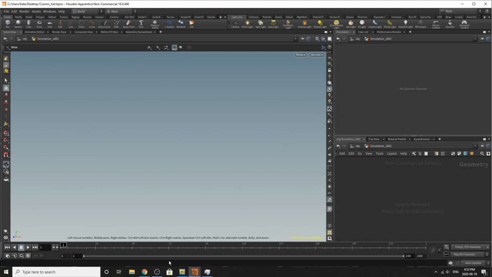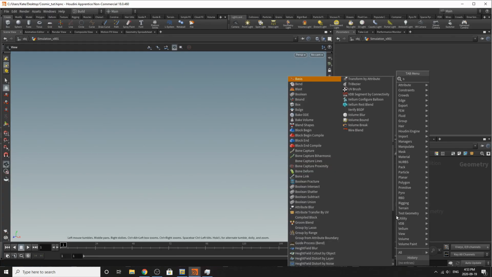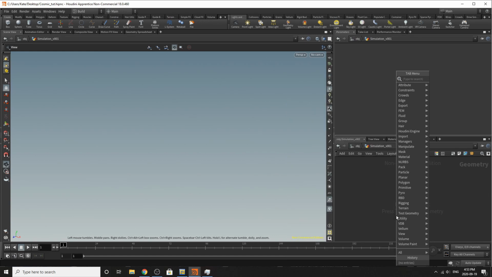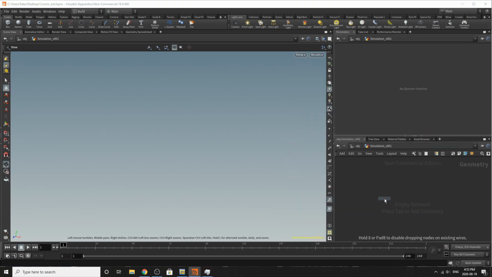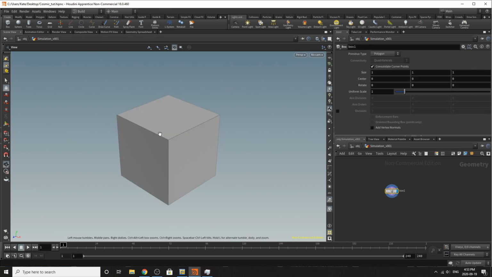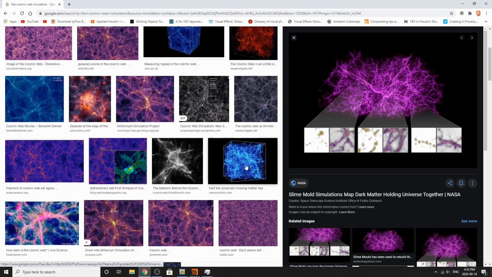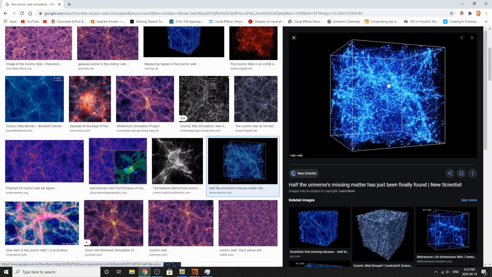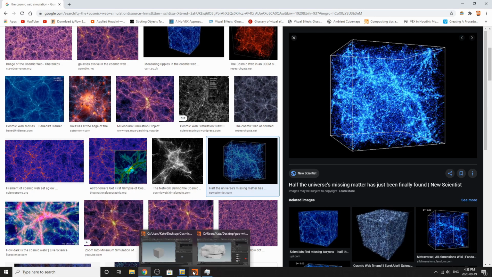So let's get started. I'm going to start with a box. And the reason I'm just starting with a box is we don't really know what our universe is shaped like, as I've stated before. So I think a box would work perfectly, as we have some simulations, like these blue ones, where they're contained in this box-like thing. And we can easily generate a bounding box from our source points and geometry and whatnot. So I think this is a good starting point.